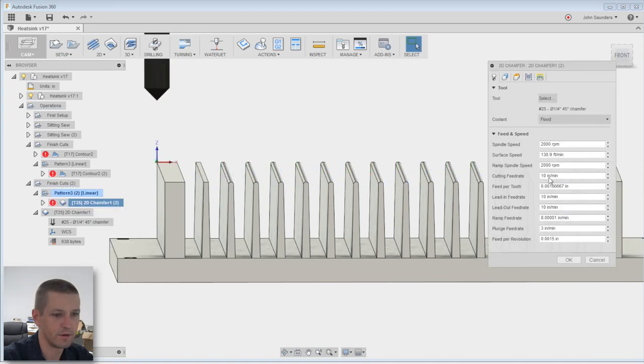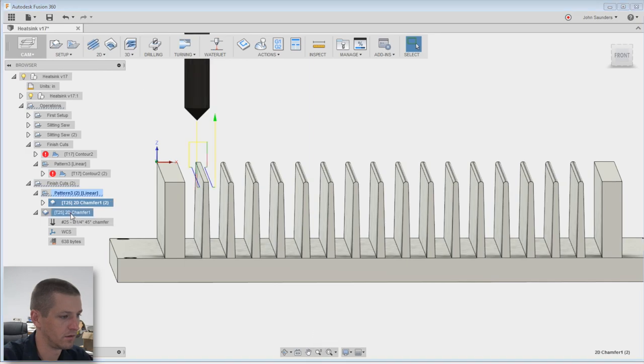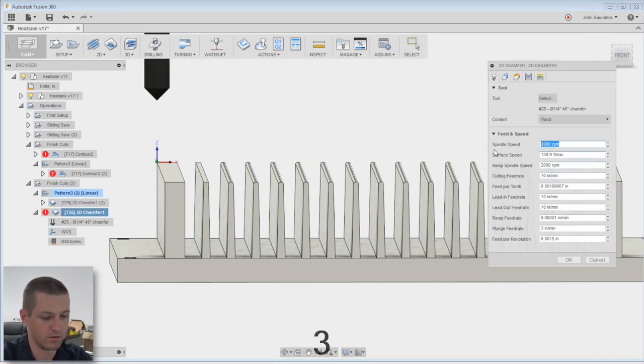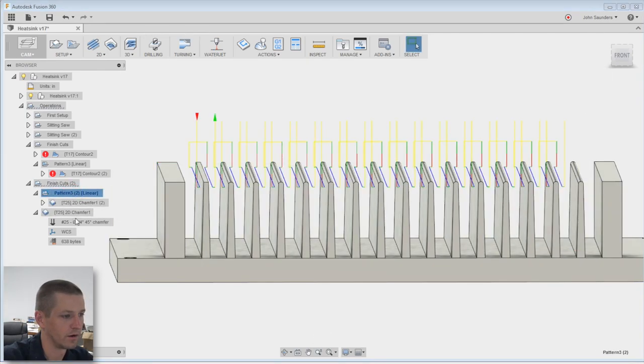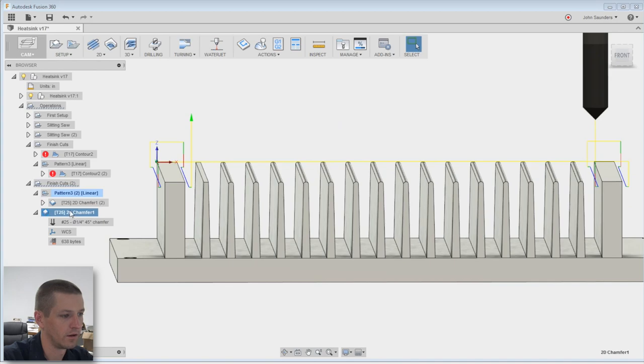Did I wanna play with my speeds and feeds? We can go a little faster. 3015. Click OK. So there and there. Looks good. Let's go finish her up.